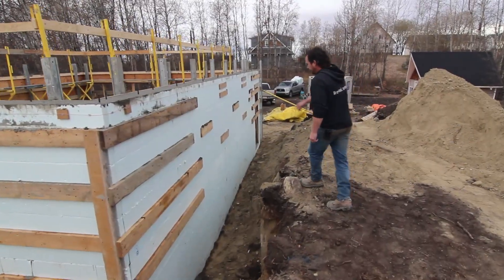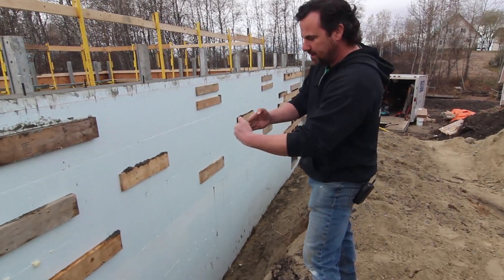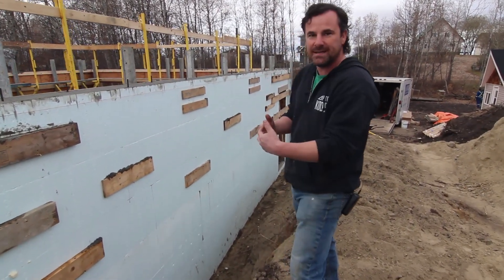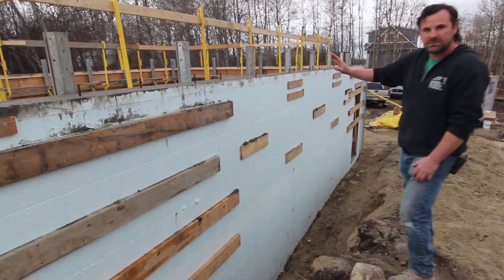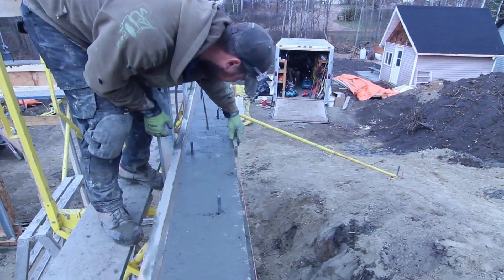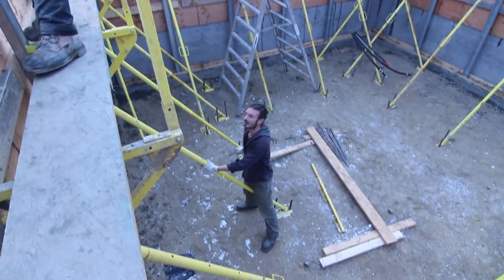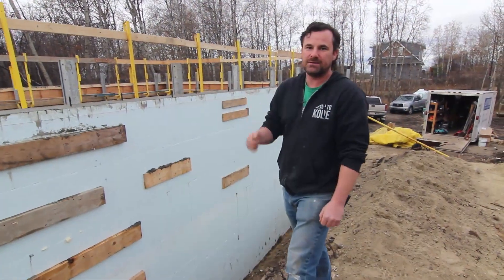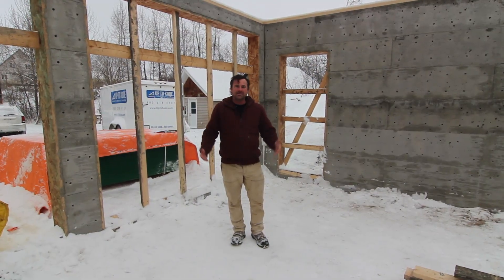On the scab work, we went a little heavier with scabbing wherever the two foam blocks meet. Because we knew we wanted to hit this heavier with the vibrator, this is just extra insurance that everything stays tight and to dimension — we don't want any blowouts. One very important thing: before you pour any type of concrete work, lean all your bracing inward. That way when you pour, the concrete can force it out a bit, but it's always leaning in because it's easier to push your wall to your string line than to pull it back. And just like that, we're all done — let's check out the finished product.